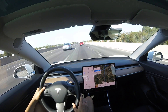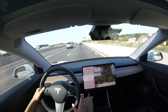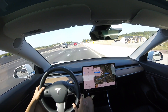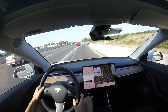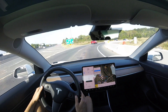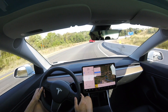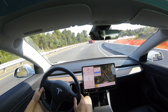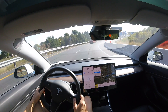It does a great job when we come up to an exit. I know there are some corner case exits where it has missed, but you can see as soon as that exit lane opens up, it takes the exit lane using the turn signal and everything. That operates about the same as I've seen in previous versions, even with limited lane lines here. Now it's going to switch at the bottom of this exit ramp back to regular autopilot — still in Navigate on Autopilot until you see it switch to two blue lines on your center screen, which it's already done.